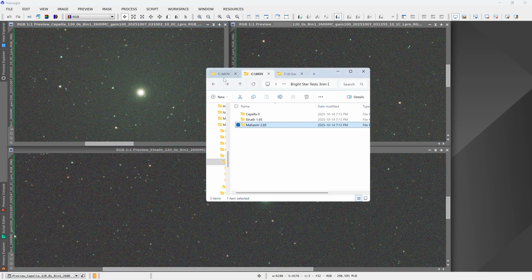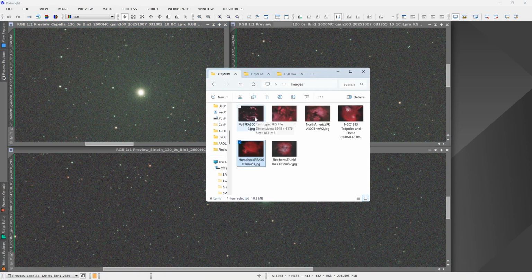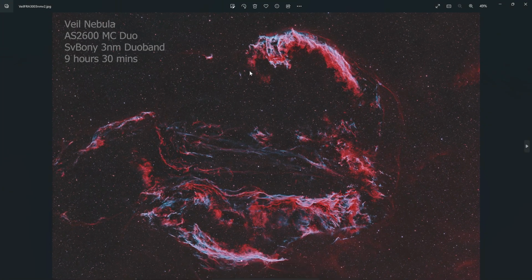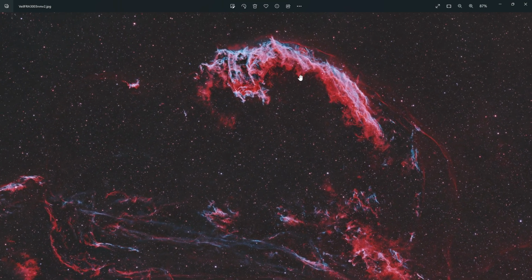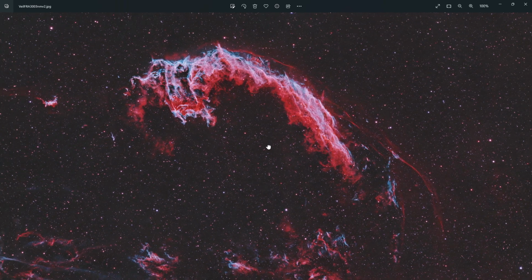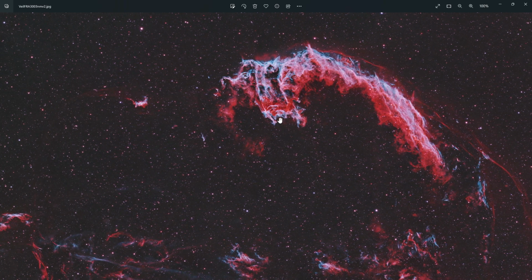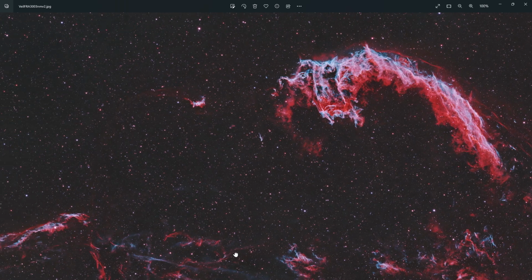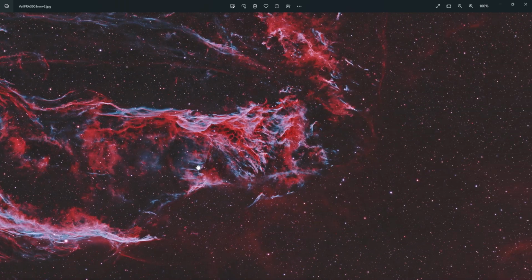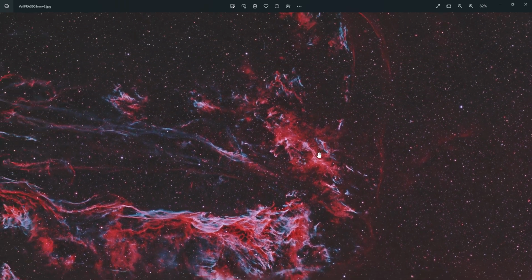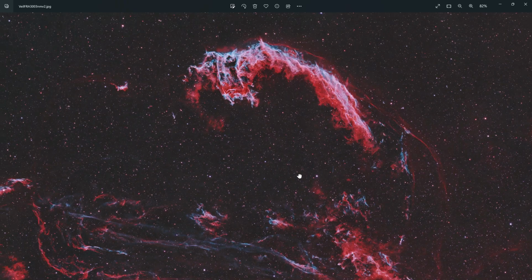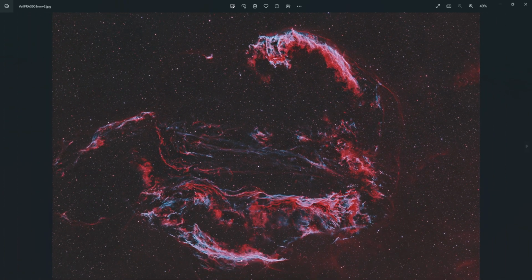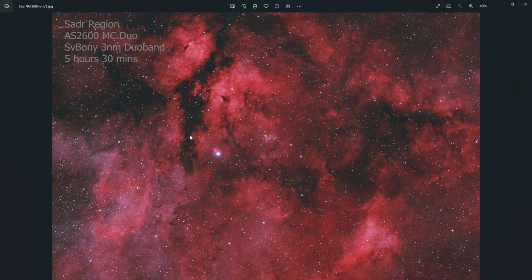And if we look at the actual images that I took with this filter, this was the first one. This is the Veil Nebula with the 60mm FRA 300 refractor. And as you can see, beautiful details in here, just absolutely phenomenal. Even more considering this was taken with the almost full moon pretty close by. So just the sheer amount of detail I was able to capture with a color camera from the city is just mind-boggling. So this is definitely going to be my favorite camera now for this kind of thing.